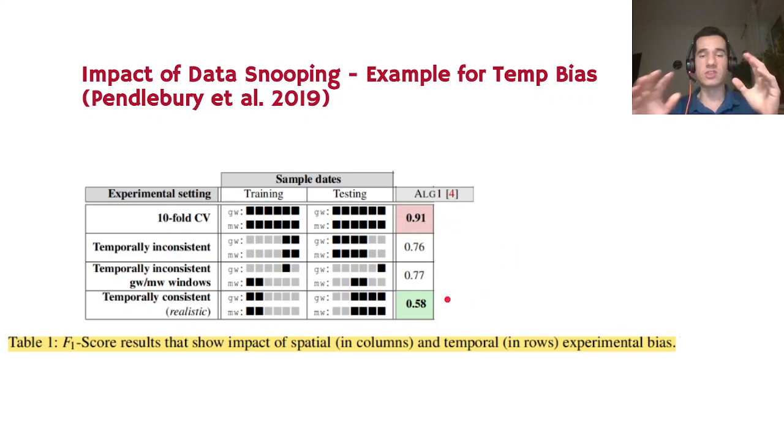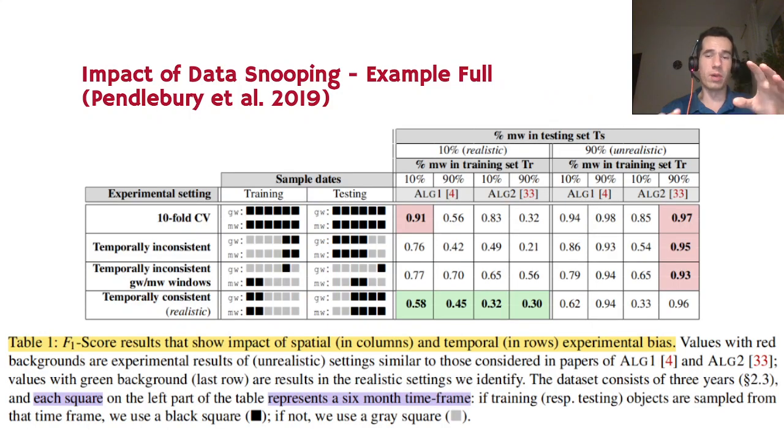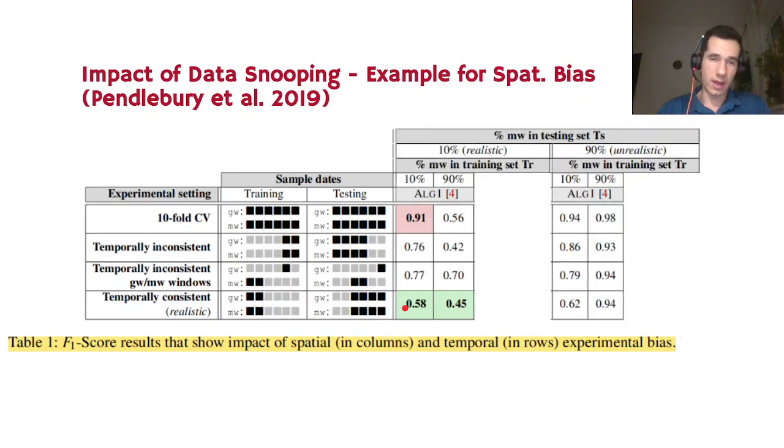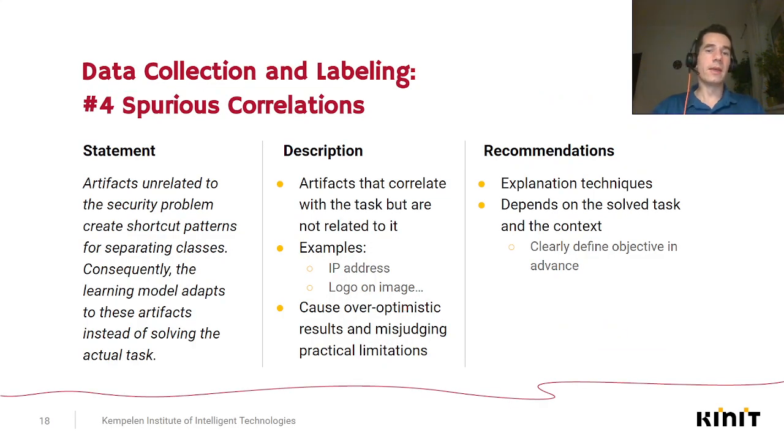Even if you didn't understand what I've just said on this example, you can check this full example and take a look at it by yourselves at a slower pace, for instance. But the important takeaway is that when we do not respect temporal consistency, we introduce temporal bias and our results might get significantly oversimplified. Okay, so that was the third issue.